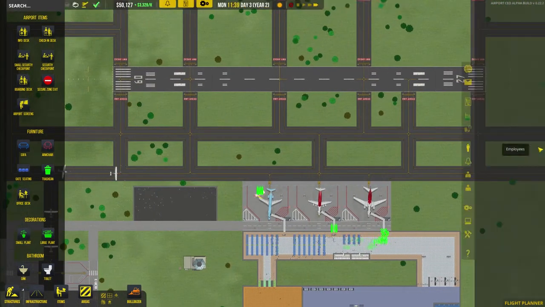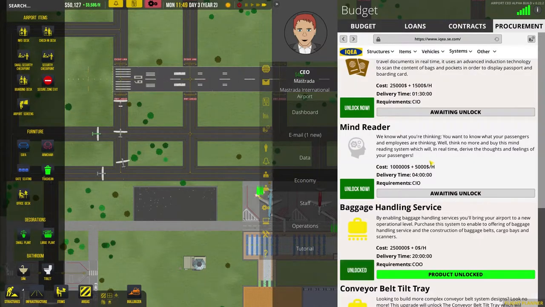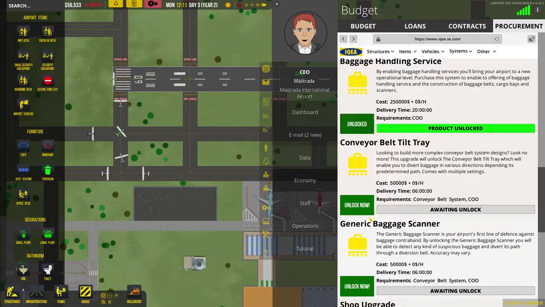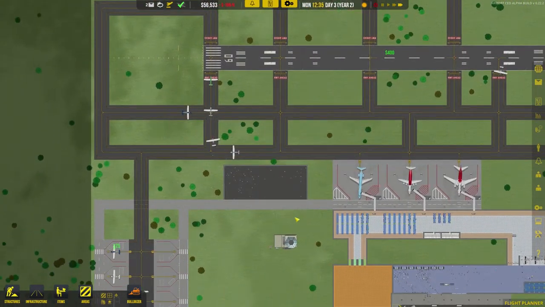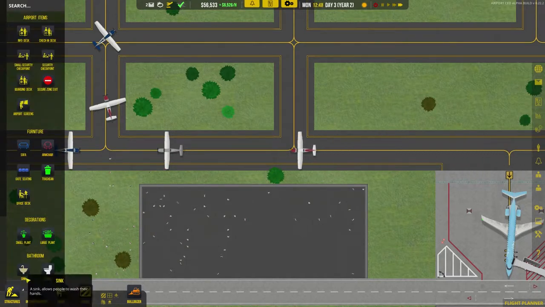Okay, we should have the baggage handling service now, and we do. Next thing I want to unlock is going to be the rest of the baggage handling service stuff. That's going to wait until the next episode. I just want to get the baggage handling.